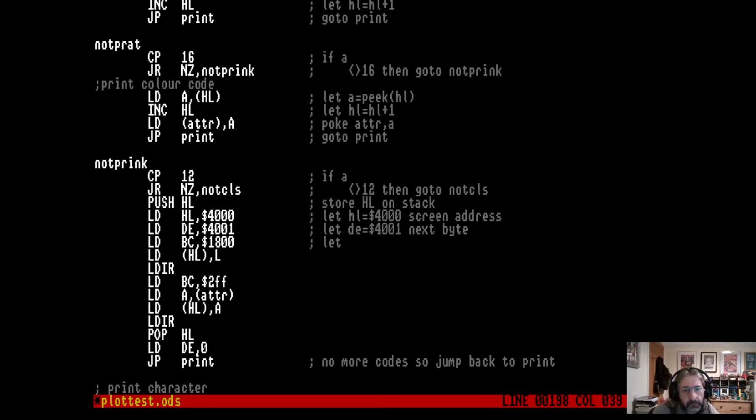Let BC. Just so you know, Jim, when we get to the assembly bits of the tutorial, I do a rough translation of what it would be in BASIC. I mean, there's no push HL. It's a bit more complicated, but just giving you an idea of what it's actually doing.